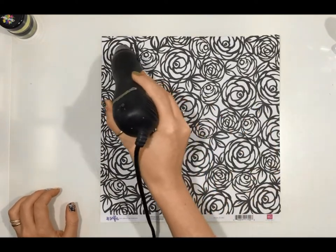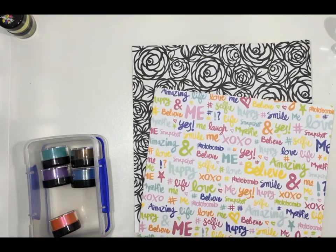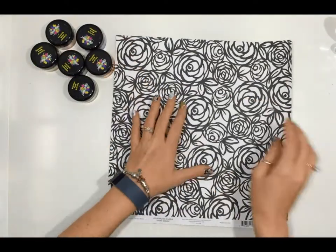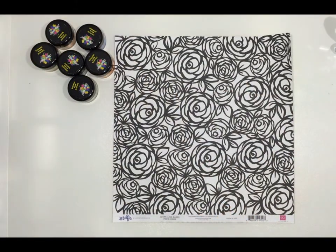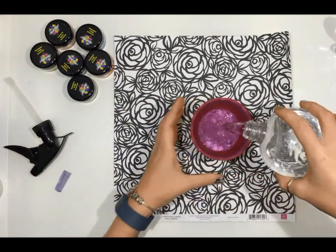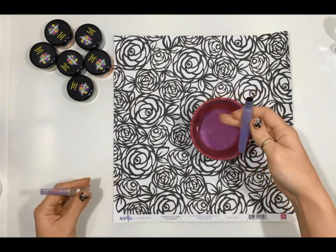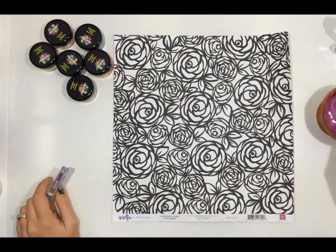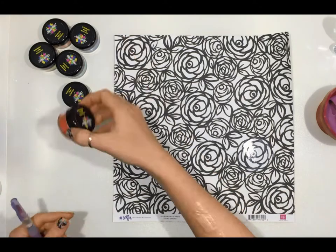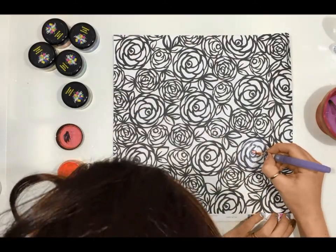So I'm just using some papers from my stash from Echo Park, and I've pulled out another paper from the same collection that I'm using, and it's got all of the colours in the collection, and I was going for something really bright and fun and colourful. This is going into our Project Life album, and it's basically a title page for a project that I work on in September. It's called Learn Something New Every Day, and I really just wanted a break in my normal Project Life pages into this project because it is a bit different.